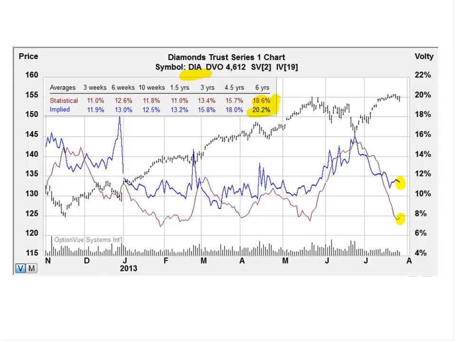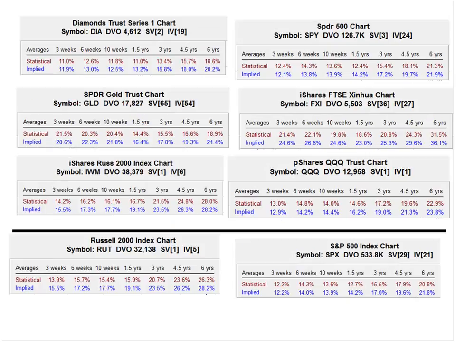Look, if it worked out that on average, the statistical volatility of the market, the red line, how much the market actually moved, if that red line was higher than the amount of premium you're collecting and implying, well, now you're selling premium in an undervalued market. That's not good. This way, you're selling premium in a chronically overvalued market, and that's a good thing. Okay, and so we like to then look at that on all of our assets that we're going to call home.